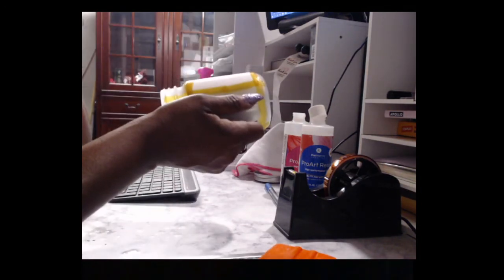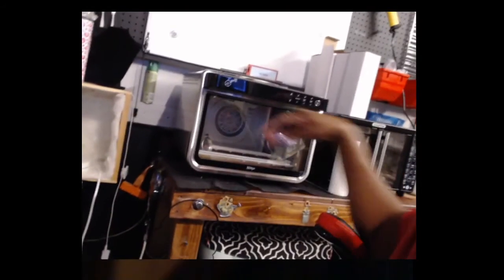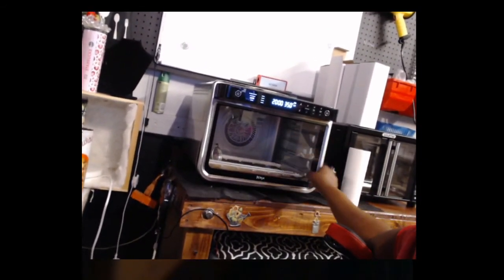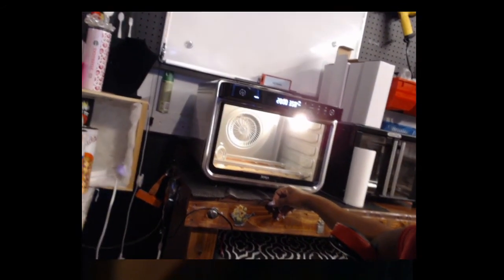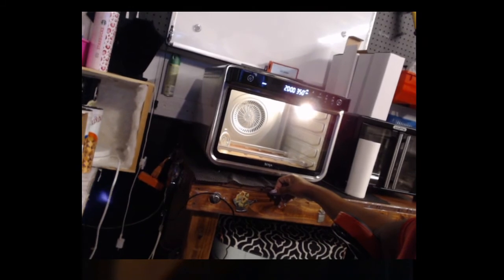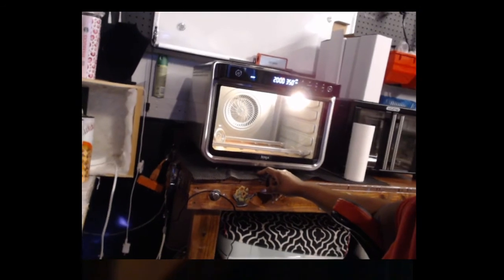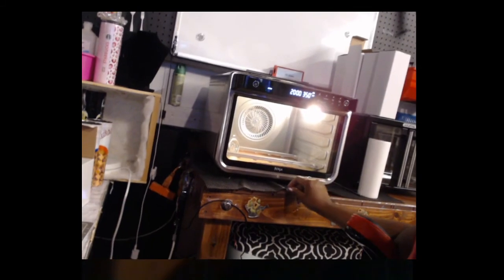Now I should have turned on my convection oven right now, but I am getting ready to do that. Show you guys. I have the Ninja XL. I bake all of my stuff at 350 degrees. I'm going to set this for 20 minutes. I'll let it preheat for about 5. With it preheating, it should get to 350 degrees. This Ninja is pretty spot on as far as temperature. So if I set it at 350, it holds at 350. So we're going to let that run.